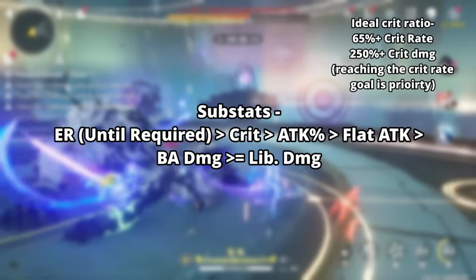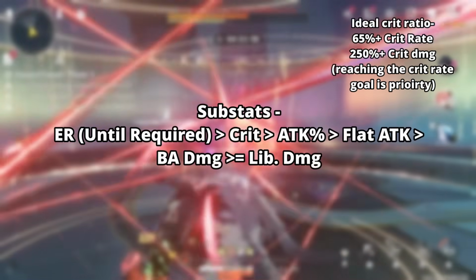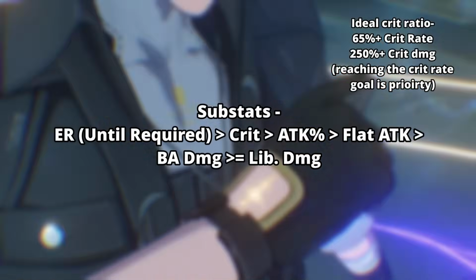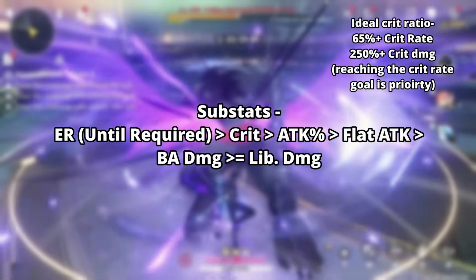For Echo substats, energy regen until required, followed by crit stats, attack percent, and flat attack. Basic attack damage or liberation damage bonus can be nice too.